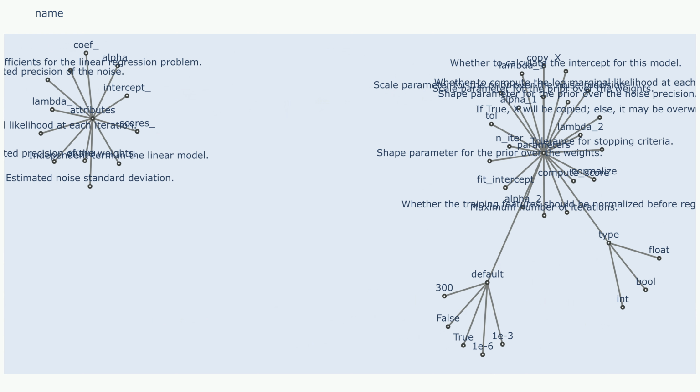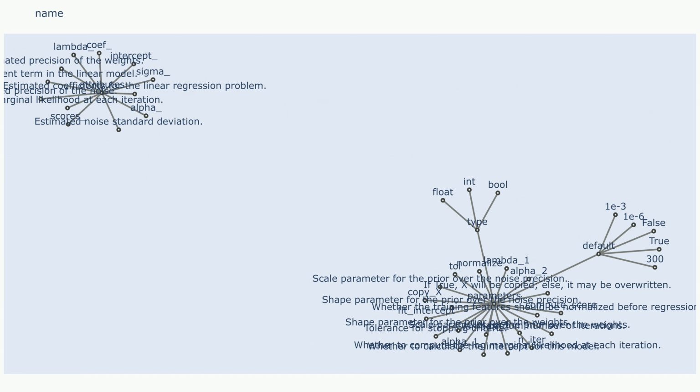Advantages of Bayesian Ridge. Regularization reduces overfitting and helps the model generalize better to unseen data. Robustness predicts by averaging over the posterior distribution of the parameters, making it less sensitive to outliers and noisy data. Prior knowledge incorporation allows the inclusion of prior knowledge about the parameters, which can improve performance in specific scenarios. Uncertainty quantification provides estimates of the uncertainty in the predictions, which can be useful for decision making.